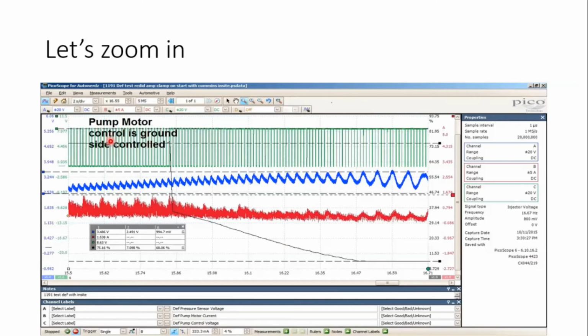And like I said before, the pump motor control is ground side controlled. Okay. So as this is on longer, the ground is on longer here. You see at the bottom, the duty cycle right here is higher because it's grounded longer. But once it starts taking away the ground, not as much, you notice my duty cycle is going down. My pump current also goes down, and then your pump RPM will increase, okay? And then my pressure is still hashy, but it's starting to level off now, okay?